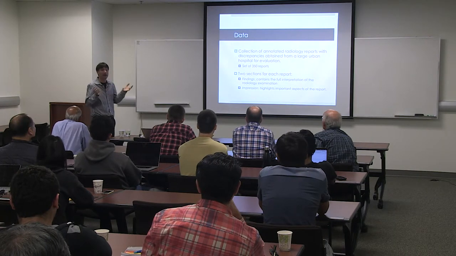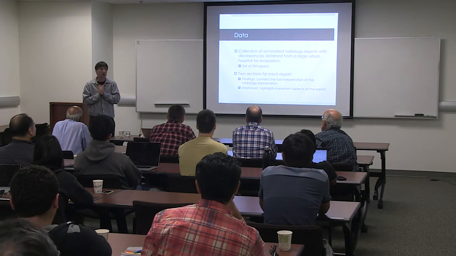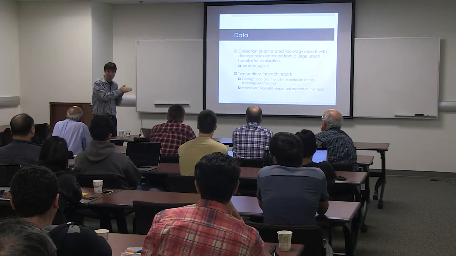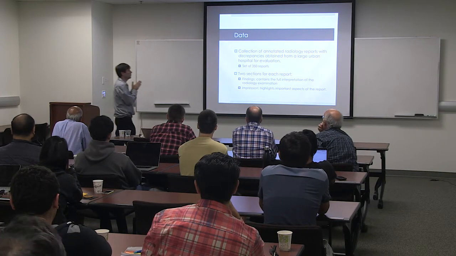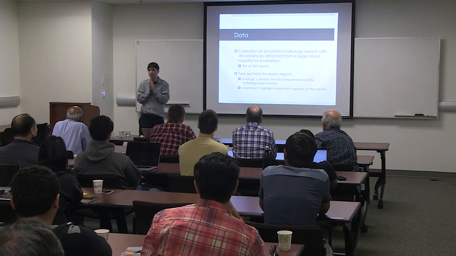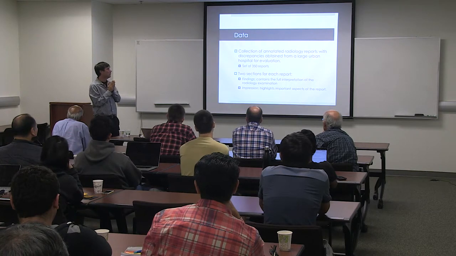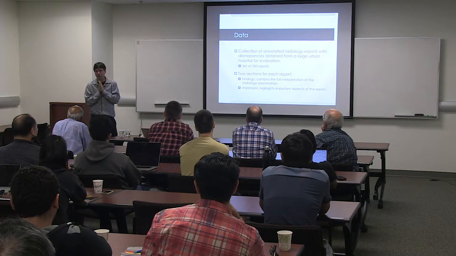So what we did was it's a classifier. What we decided to do is to create a classifier to be able to differentiate between the initial report and the final report, and to tell you if it's good or not. We have 350 reports, which were our training data set, that were labeled. And the report has really two components. One of them is called the findings, one of them is called the impressions.